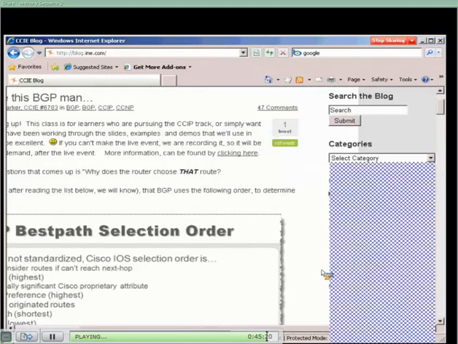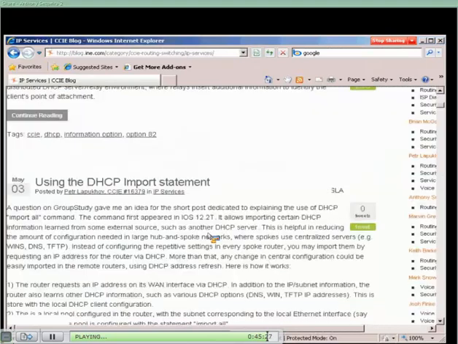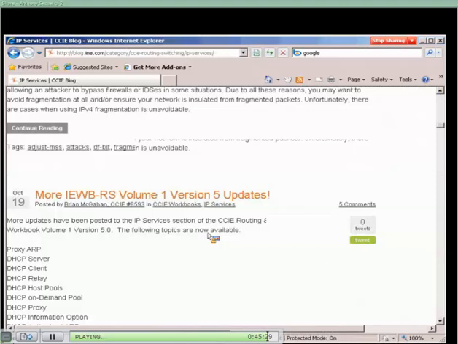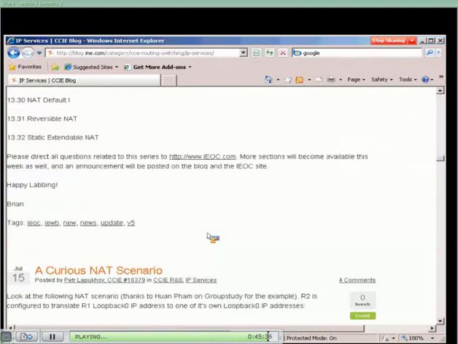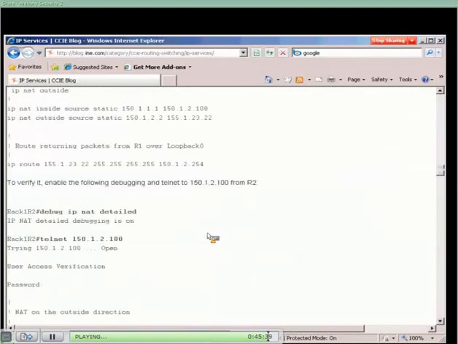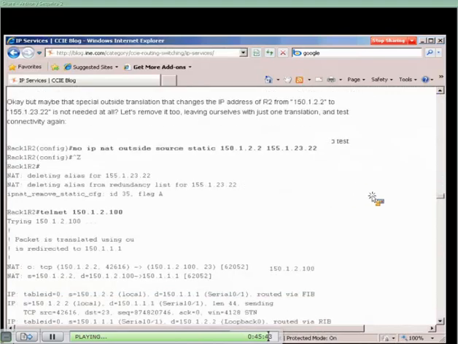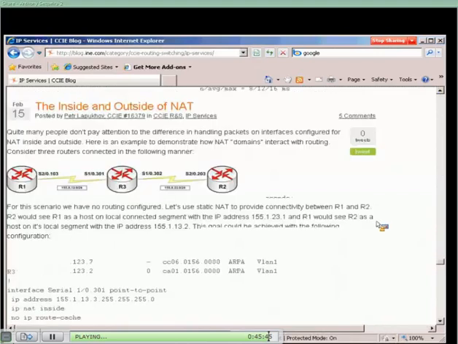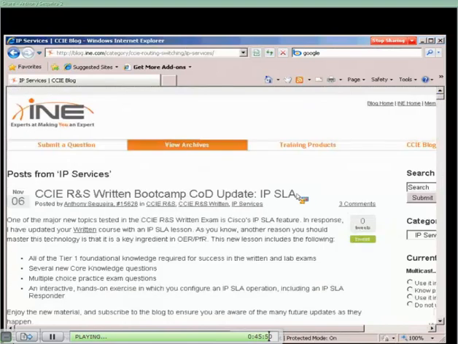Let's go to route switch IP services as a category. DHCP. Network address translation. Oh well, I'll get you that.